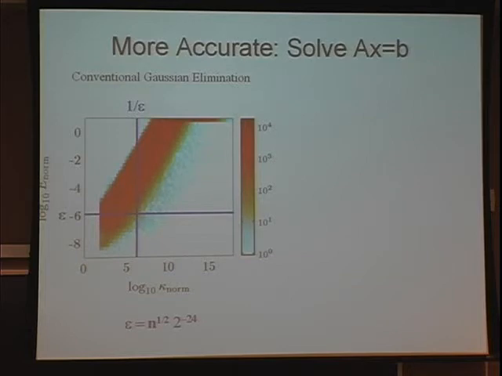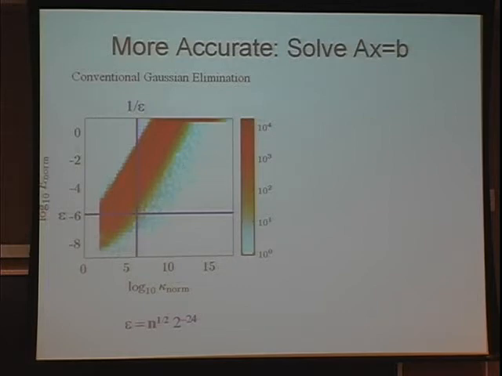This says statistically, sometimes you do better than that. Sometimes the error is better than condition number times epsilon, and sometimes a little worse, but not much. This line here is machine epsilon. You hardly ever get below that. And this vertical line is 1 over epsilon. We know that when the condition number is larger than 1 over epsilon, you expect no accuracy whatsoever. So out here, the error is just awful. The log base 10 of the error is 0. It's order 1 error, so just rubbish.